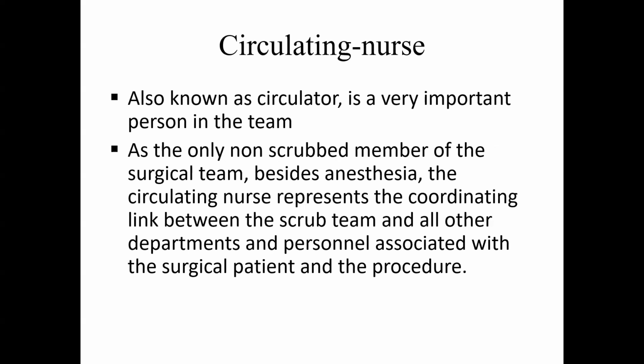The perioperative nurse's role is a circulating nurse, also known as a circulator, and she is a very important person in the surgical team. Why is she important? Because she's the only non-scrubbed member of the surgical team besides the anesthesia team. The anesthesia team, mind you, are only concerned with the issue of anesthesia, and that is the airway of the patient. So the circulating nurse cuts across, and her activities are very important.